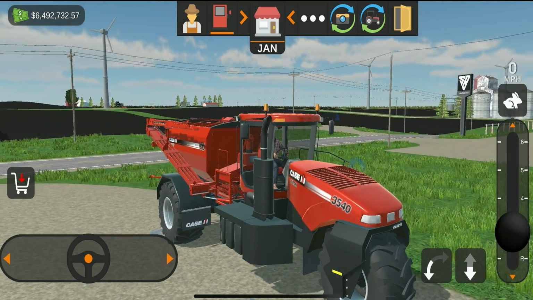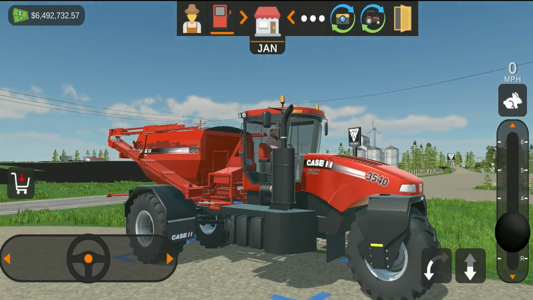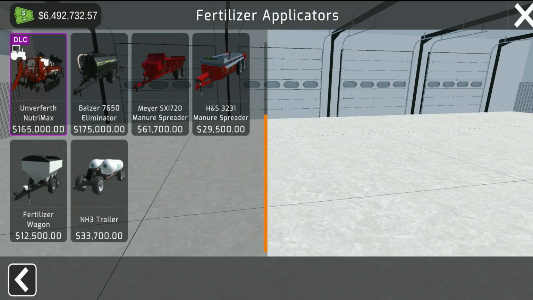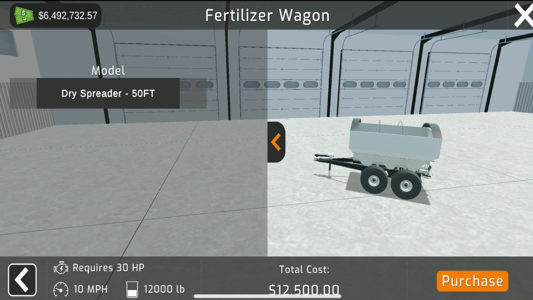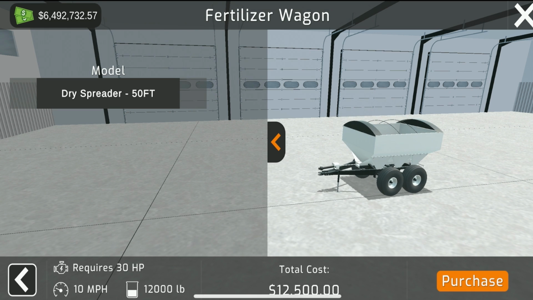Again, I recommend it. Now, if you want to go this route, I recommend picking up this DLC right here. Of course, the big pack comes with this and another spreader. And let's go ahead and show you everything. So for fertilization, you can see here, you will have your dry spreader, which does come base game with the pigs. I do recommend getting it. It spreads for 50 feet. It only requires 30 horsepower, 10 miles an hour. It holds 12,000 pounds and only has a small price tag of $12,000.